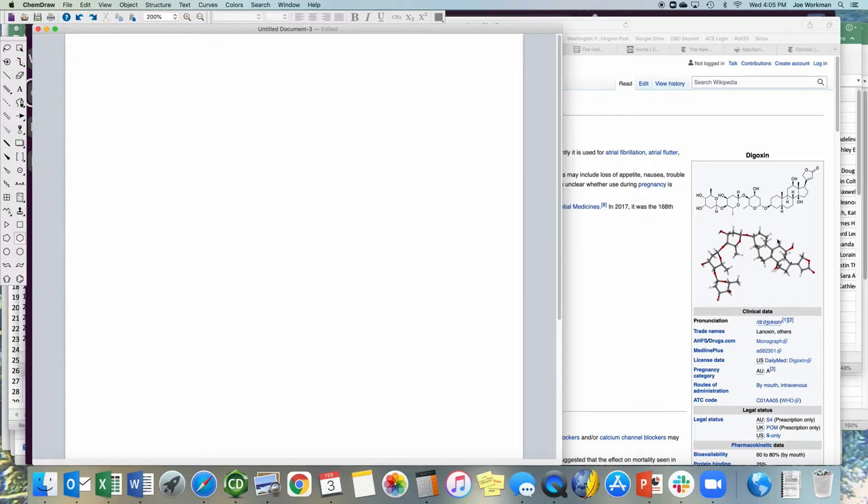When I'm looking at this structure over here, I can see a lot of 6-atom rings. Some of them are fused together, some of them aren't fully complete. But what I find normally easiest is to just draw the rings and then erase things that I don't want.